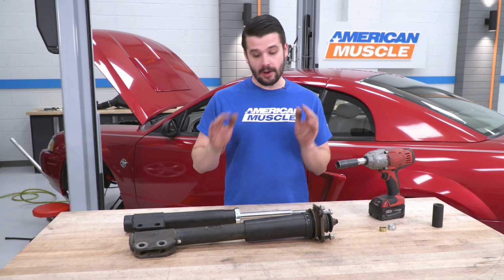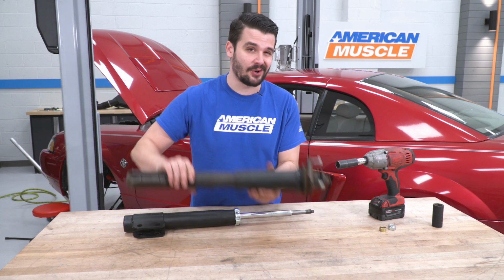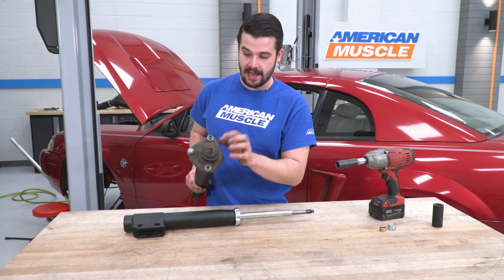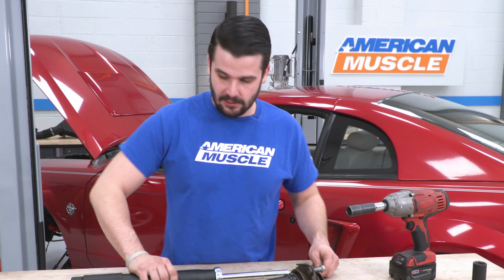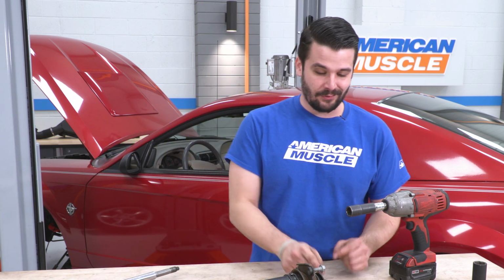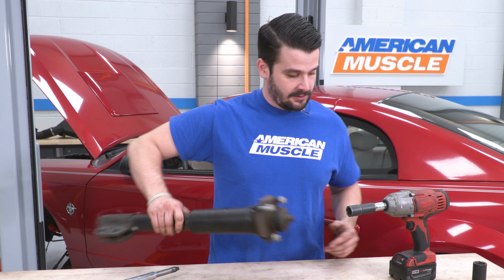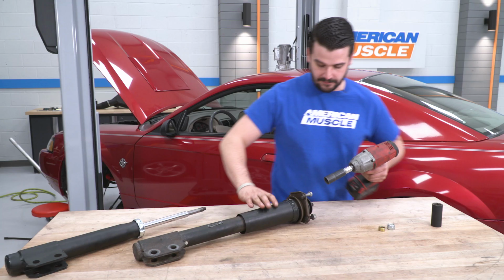All right guys, now I brought both of our struts onto the table. This is our old one. We have to get this 21mm nut off there and put this top hat onto our new strut. So I'm hoping I don't need to use a wrench and a large flathead on here. I can just hit it with my impact. Let's cross our fingers and see if this comes off.